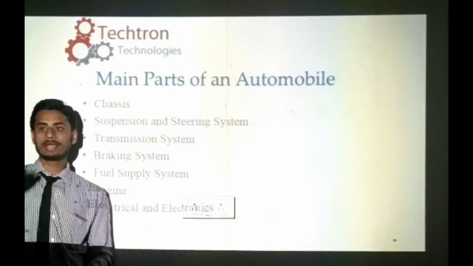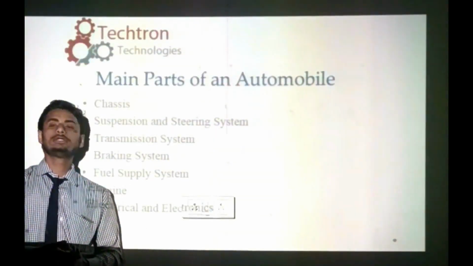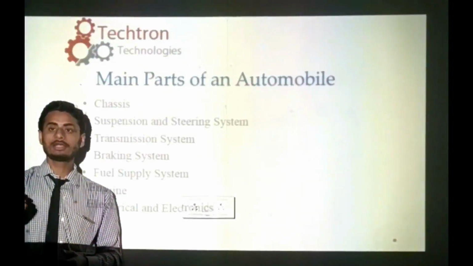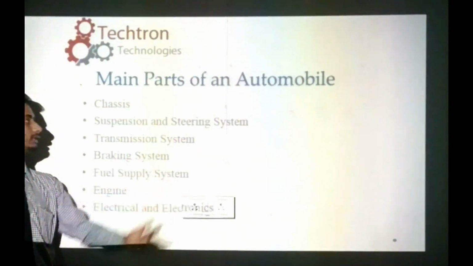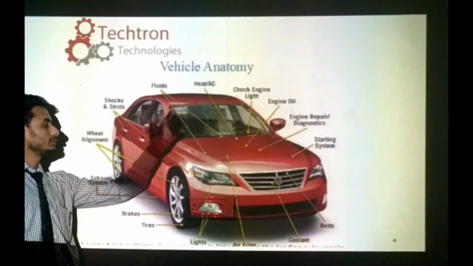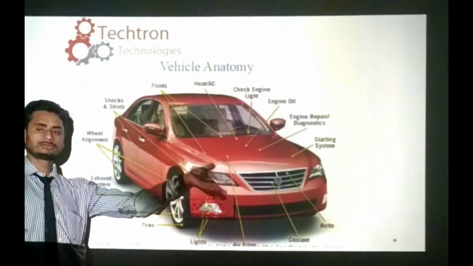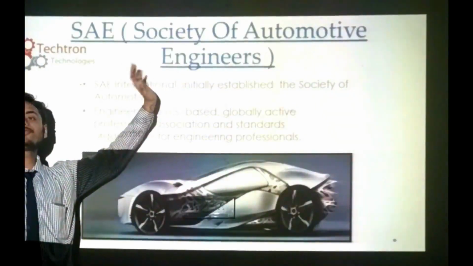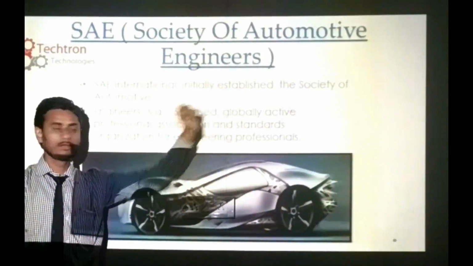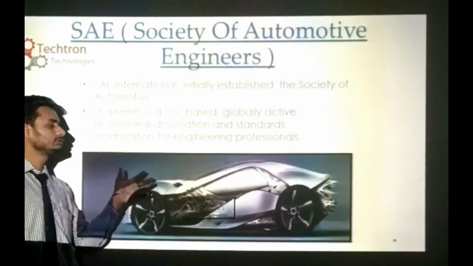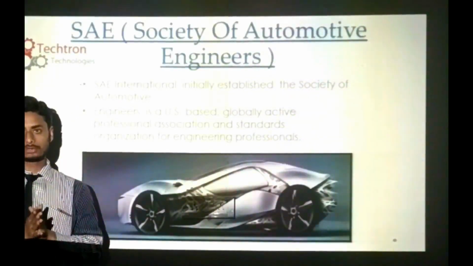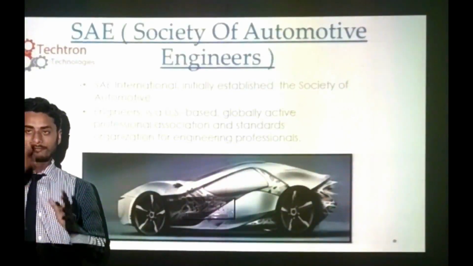We will talk about the next thing, in which we will go through the different things in automobiles, SAE, and how we can get inside the SAE. These are the normal layouts of the vehicles. How can we get inside the SAE? SAE means Society of Automotive Engineers. Fine. So in the Society of Automotive Engineers, what do we do? We go through the members of the system.